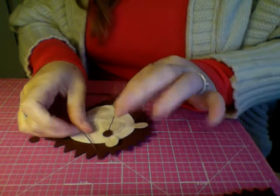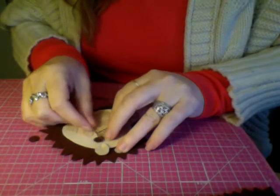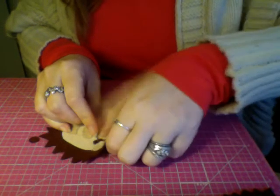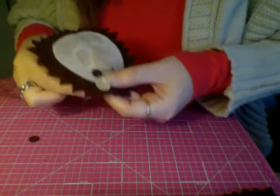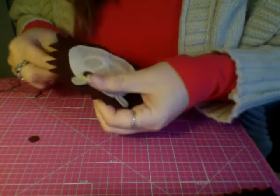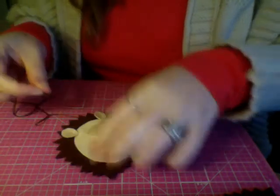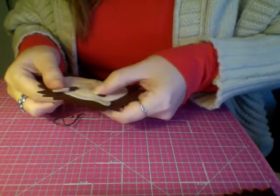All right, so I've pulled the thread up through. You want to wrap the thread around the needle twice, stick the needle into the hole that you came through. Make sure the thread's tight. So one hand's going to hold it tight and then push the needle through, making the French knot. So you can see how it looks with the French knot. Or you can just do tiny little running stitches around. If you did the dragon craft for the July envelope, then you've had some practice on that already.